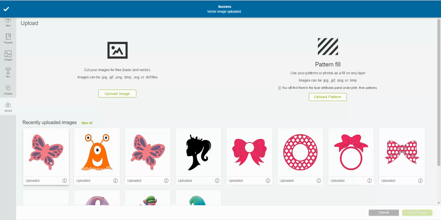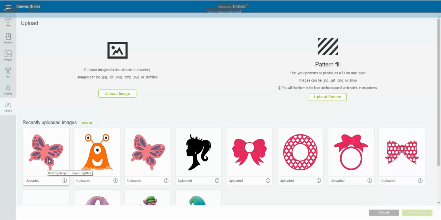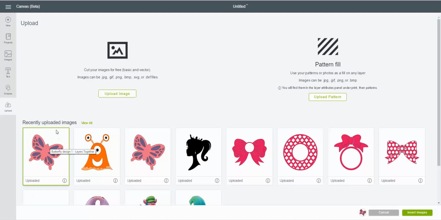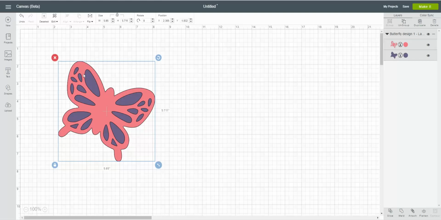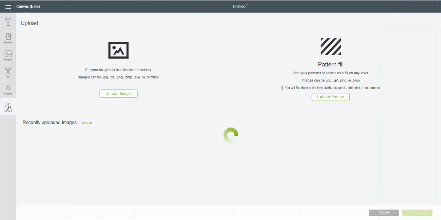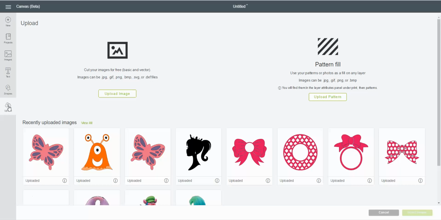And now you will see that the butterfly is uploaded. Okay, and so you would be able to select the butterfly. Once you click on it, you have that green banding box, which means that that's selected in Design Space 3. That's how you know. And then you do Insert Image, and now it's on your mat, and you can do whatever you're going to do to it to work with it. Okay, so I'm going to get out of this. I'm going to go back to Upload. All right, so that's how you can drag and drop a file into Design Space, and then you can also just upload directly into Design Space.